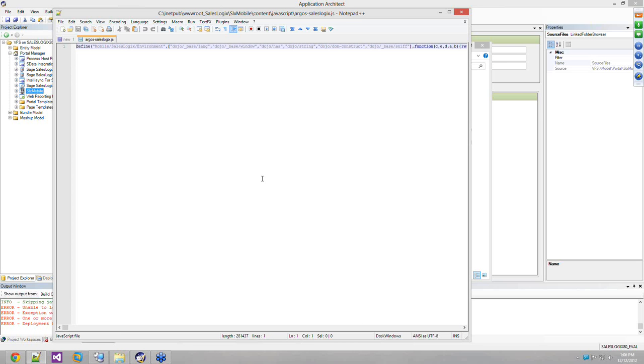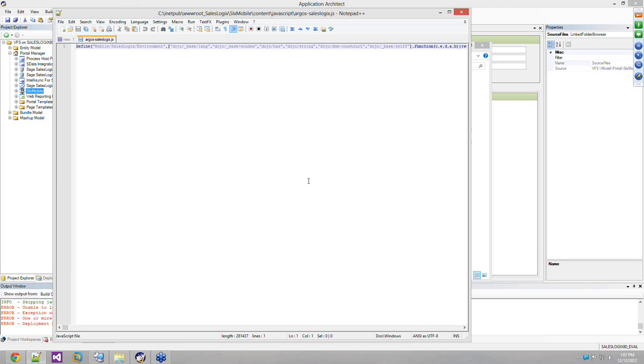Minified meaning that it's been made as small as possible, so it's the smallest payload to get to a mobile device. All the white space has been removed. Things that make it nicely formatted have been removed in an attempt to make the file as small as possible. And obviously this isn't something that you can customize. It just wouldn't be very easy or fun to attempt to do anything like that.